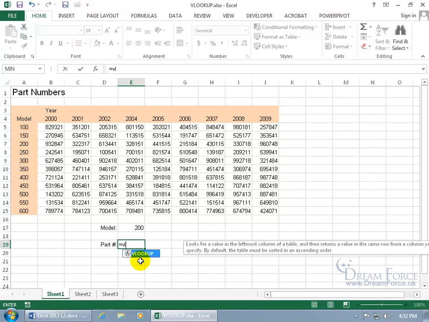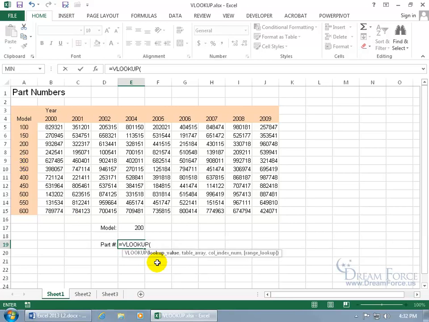So let's go ahead and, with it selected, hit the Tab key to pop open the function so we can look at the syntax. And the first argument says, what's the lookup value? You can go ahead and type in 200 or select the cell right there, then hit comma on the keyboard, and then it says, go ahead and select or type in the table. If it's a huge table, then I recommend that you type in the first cell of the table, A4, colon, which means through, and the last cell of the table is J15, comma.